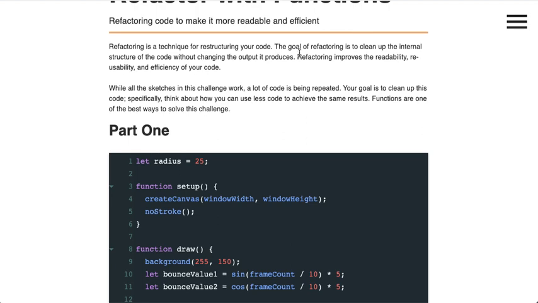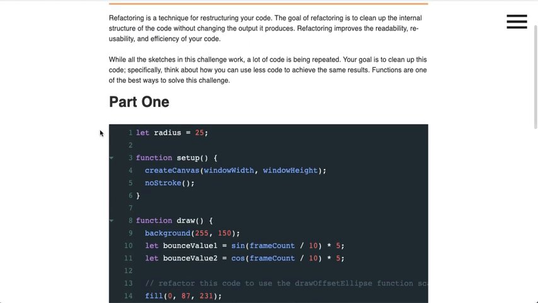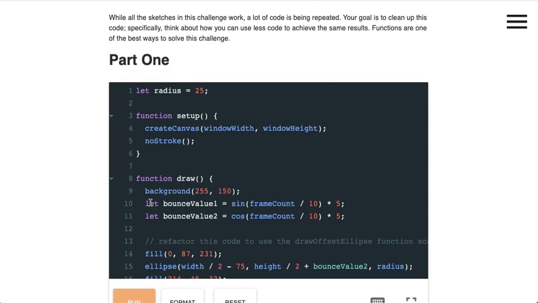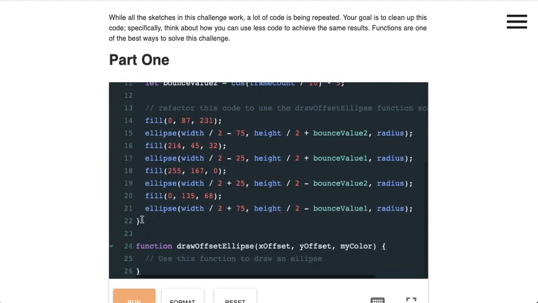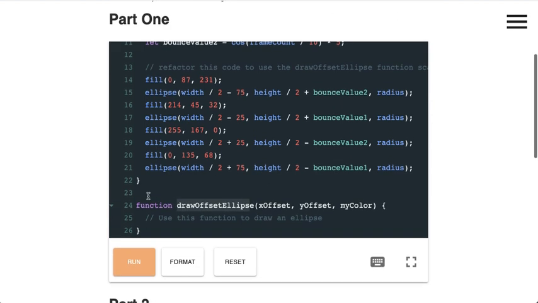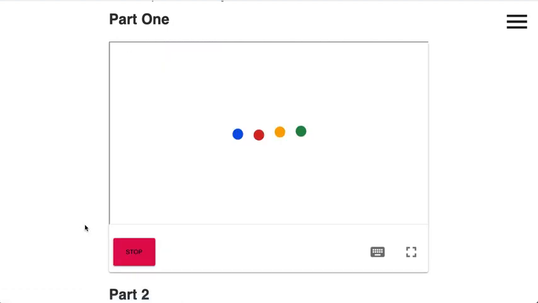We want to clean up the internal structure of the code without changing the output it produces. It improves readability, reusability, and efficiency. So we're going to be looking for repeated code, and we're going to try to pop that into our brand new function. We can see here we've got this draw offset ellipse function that we're going to be making, and we want it to end up doing this.